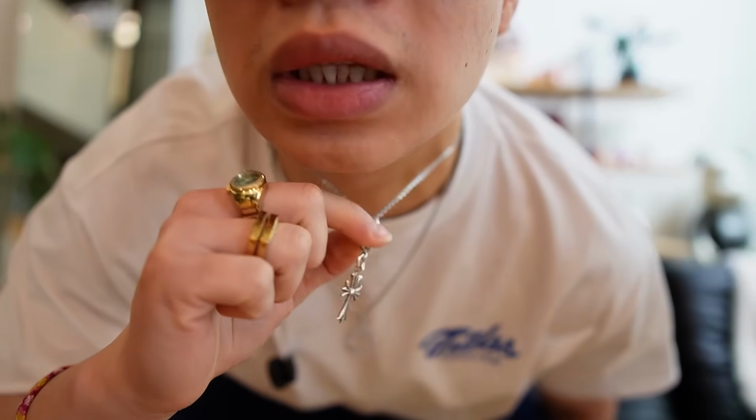I honestly, if I ever go to Taiwan again, I really enjoyed my time out there. The food was good, the nature was good. I would go back to that store for sure. Oh, and for pricing as well, got it for $100. Can't beat that. Next up, we got some jewelry, and it's this Chrome Hearts necklace that I got right here.